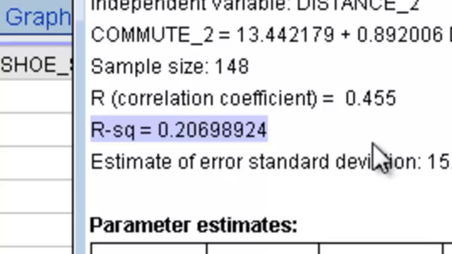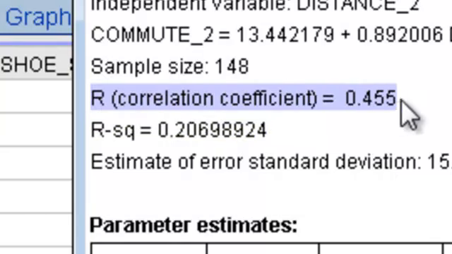Now let's point out one more fact about R square. We've referred to this regression model as a simple linear regression model, and that's because there's only one x variable, distance traveled in this case. Now, when we calculate the model R square for a simple linear regression model, it turns out to be the square of the Pearson linear correlation coefficient R that we calculated in an earlier video. So that is right here.